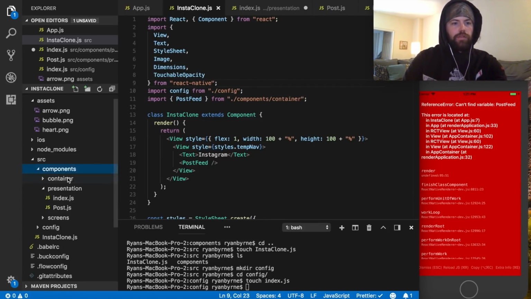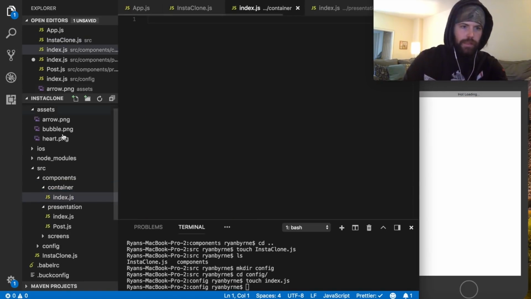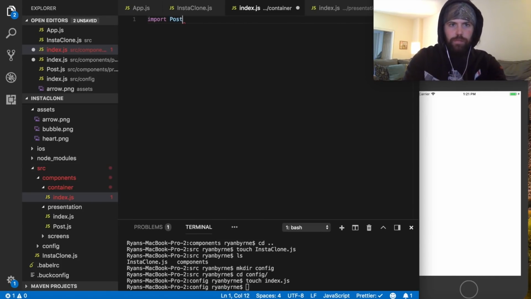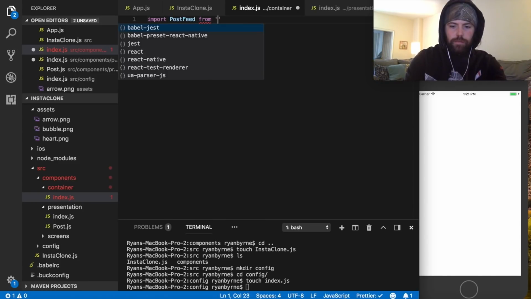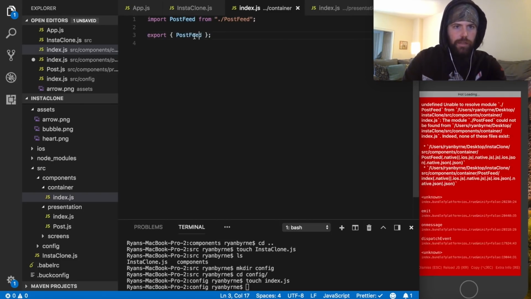And then we're going to go to our container and create that index.js again. We need to import post feed from dot slash post feed, export post feed. All right, and we need to make a post feed.